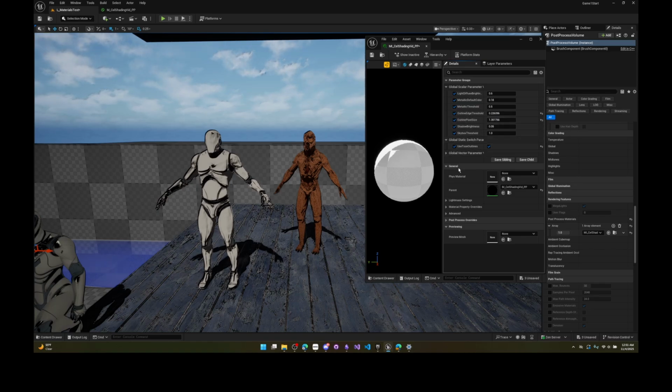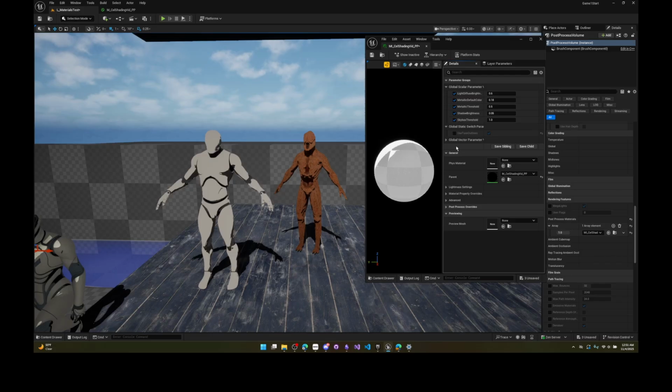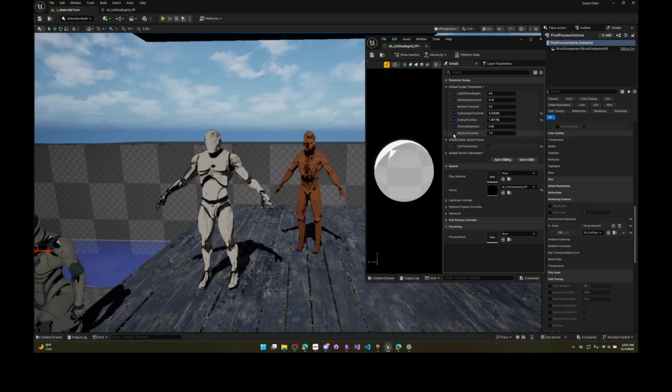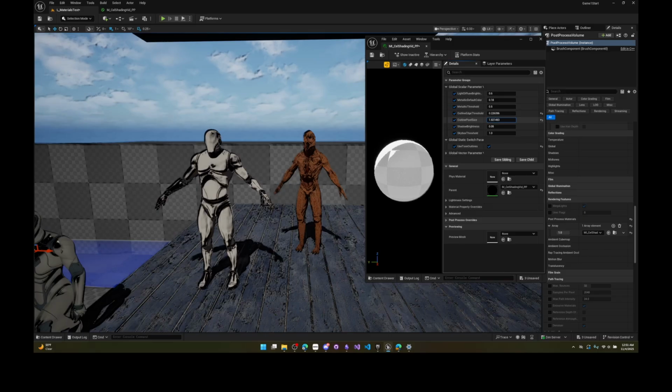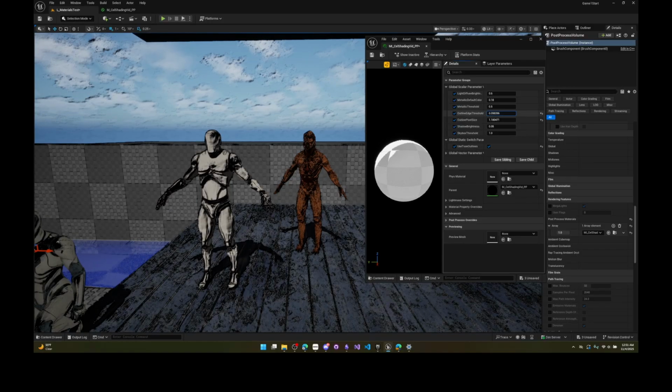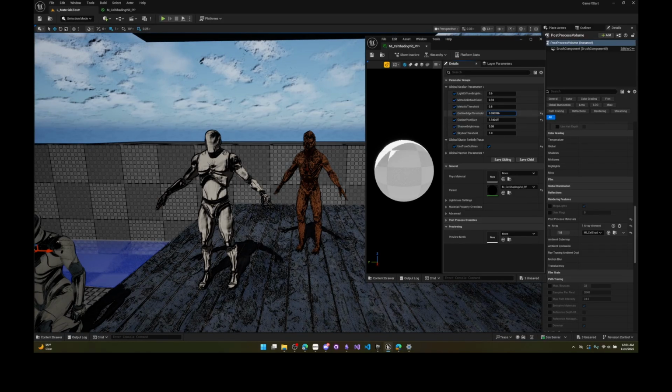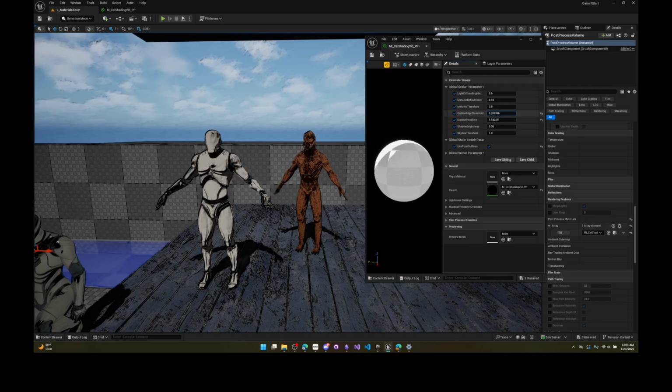Not with this, but with the use Toon Outlines, so we can disable those outlines, which is pretty cool. If you want outlines, we can change the size of those outlines. And so this is the size and this is the threshold. So what is considered part of the outline. So if you notice, it affects the clouds too, which is pretty cool. So yeah, let's leave it something like that.